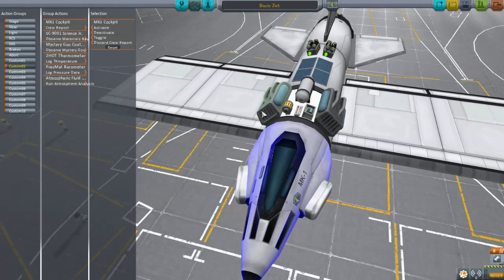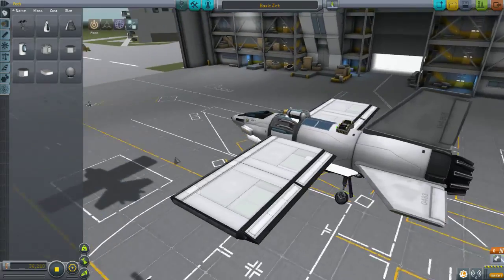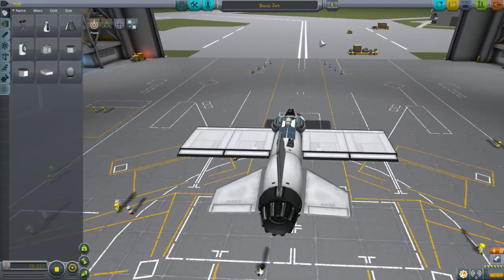Now, we're going to be running both of the atmospheric fluid spectrometer things. I don't exactly remember what it's called off the top of my head, but we'll be running those experiments at the same time, so we'll just discard one and keep the other. I'm also not running the seismograph because if I'm flying when I run it, it'll break it. So I'm purposely not doing that. But anyways, that's a cool little tidbit of information that you should probably use just because it's useful.